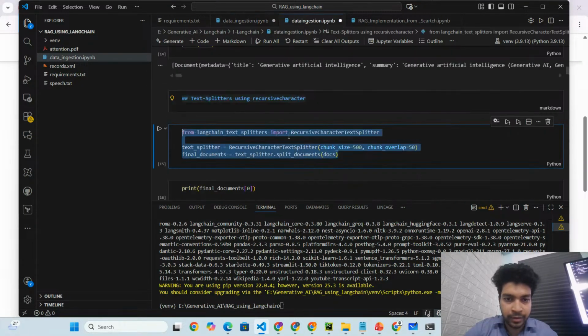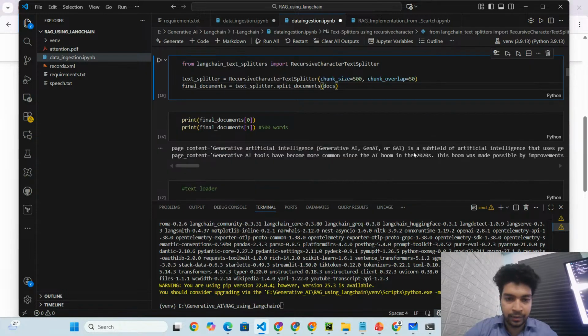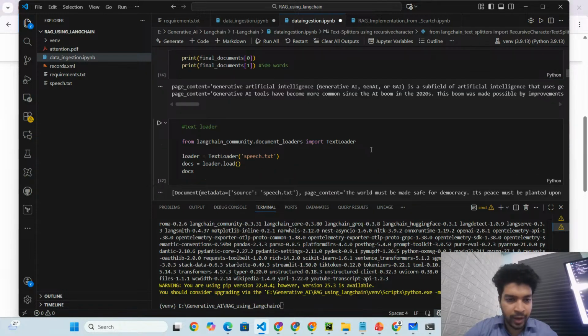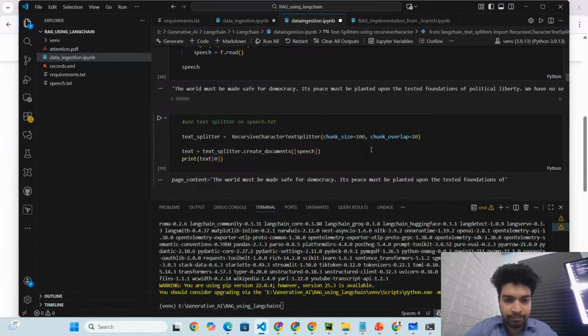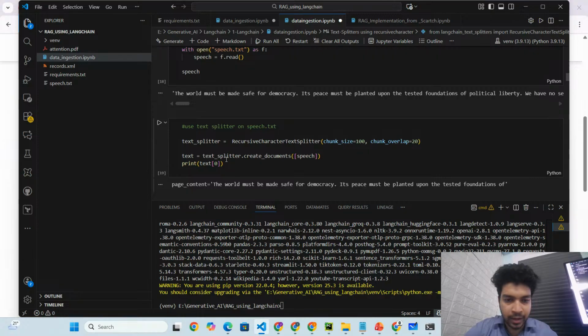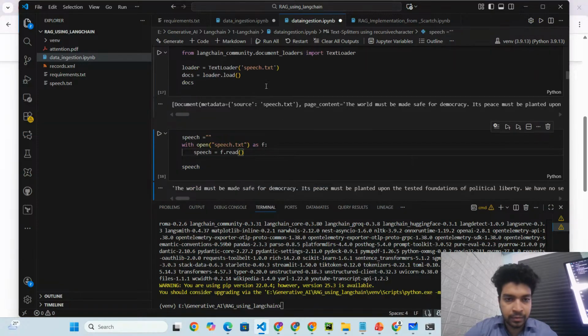So we can use this recursive text splitter for this. Then you have the text loader, which we have already seen. For this we will use the speech again.